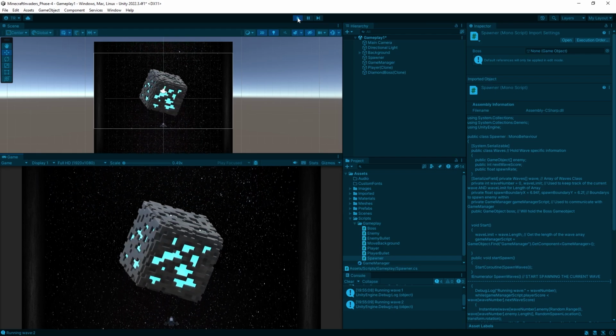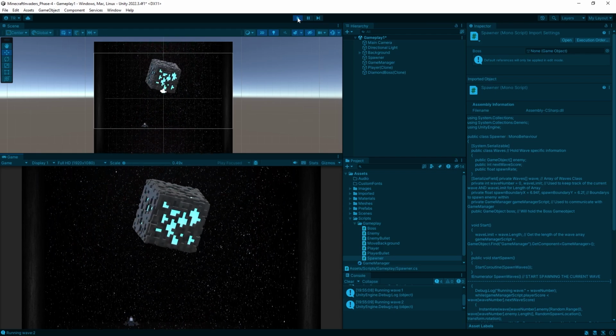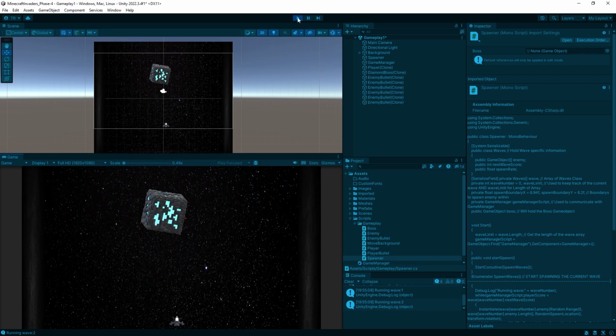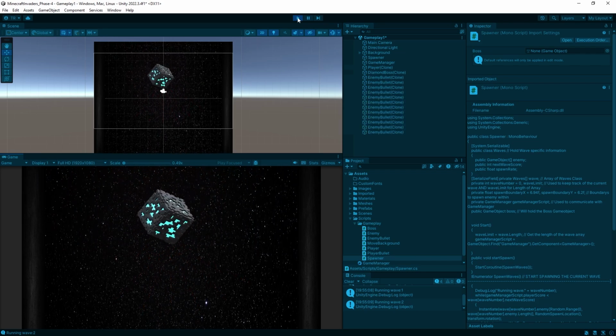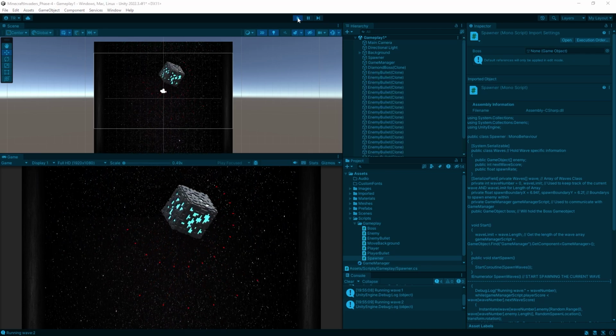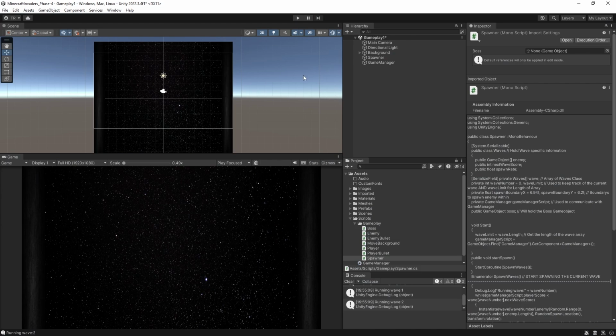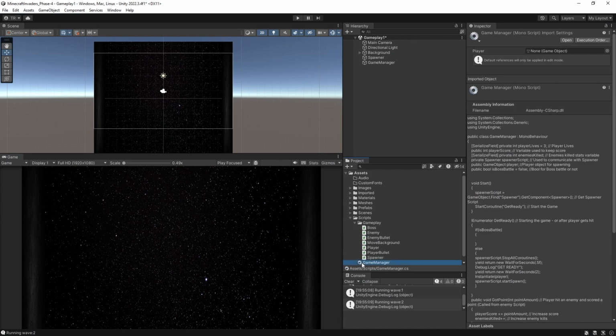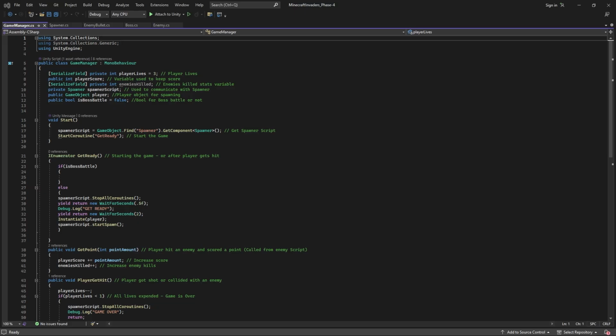Okay, now if you allow yourself to get hit by a boss bullet or enemy, you'll notice that your ship doesn't respawn. That's because in the previous video we made an empty slot for what to do when the player gets hit and it's a boss fight. So let's get into our Game Manager script and give it some instructions.